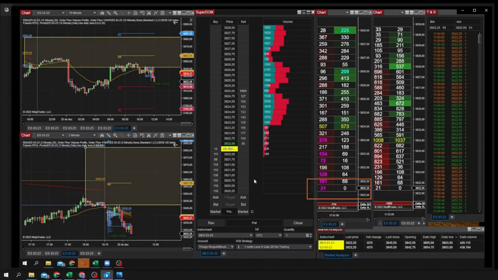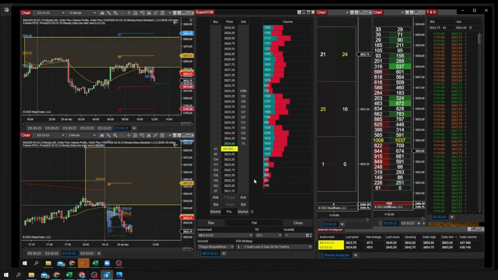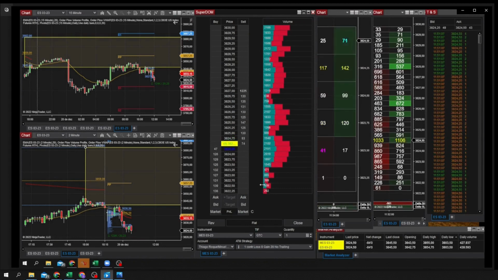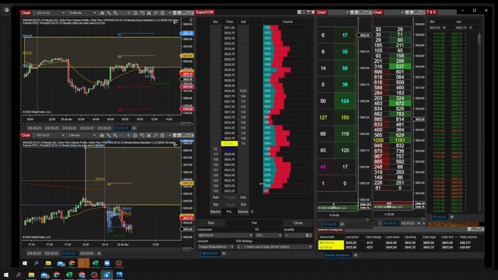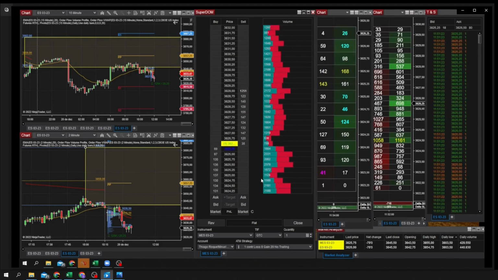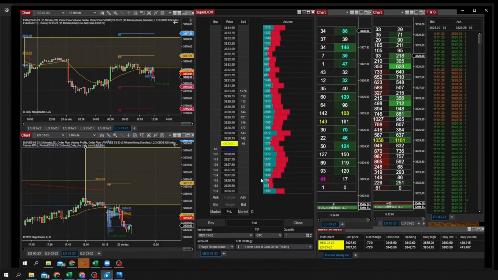There was an exhaustion at 38.22. Prices paused right there and started moving upwards. I wouldn't do anything right there with that exhaustion because I was feeling the selling pressure. I would prefer to see a confirmation or other confirmation, but it was clear. It was a point and there was an exhaustion.